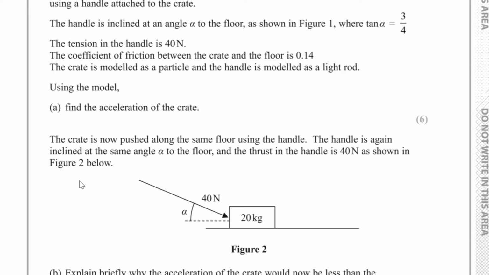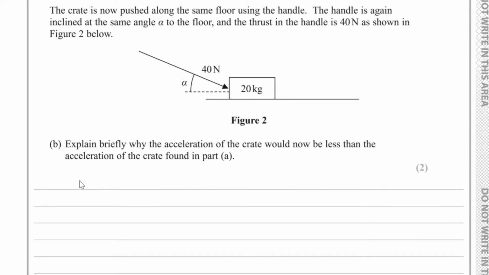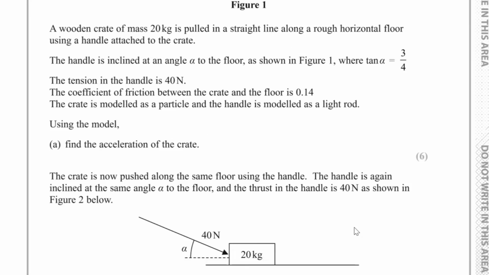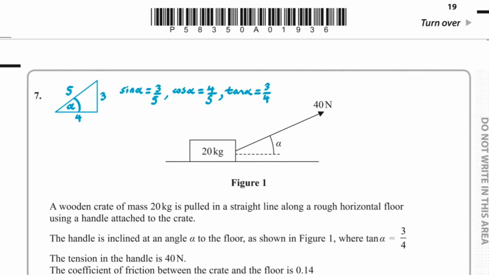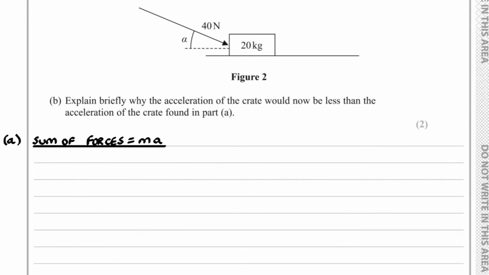Using the model for part A, we've defined the acceleration of the crate. Well, what we need to do in this question is use the sum of the forces equals mass times acceleration. So if we go back to our diagram, we've got the upwards and downwards forces. Here we've got an upwards force of R, that's a reaction force. We've got the downwards force, 20g, and then we've got the frictional force. If I'm moving it towards the right, that means friction is opposing it this way. I've got F equals mu R. So I've got to use F equals ma both vertically and horizontally.